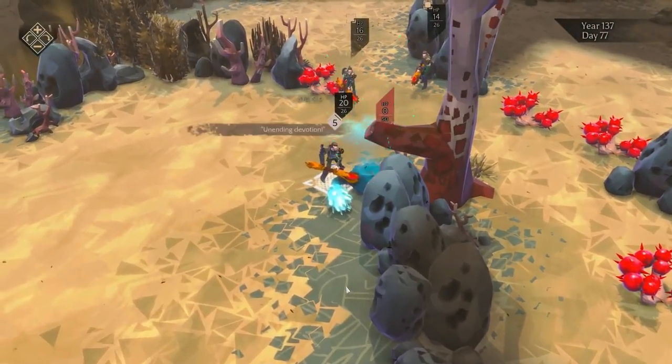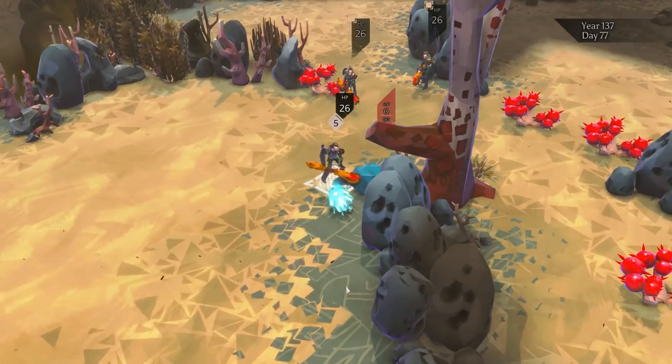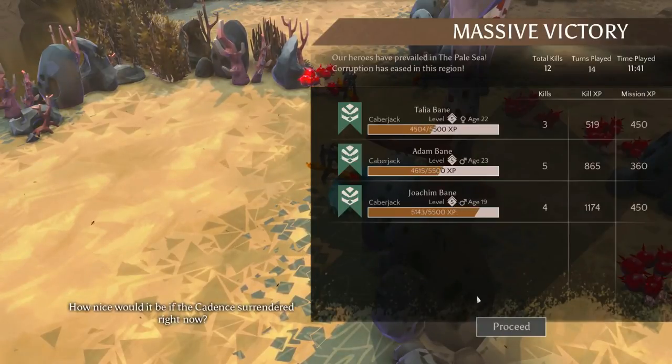And there you go. That is how you play a Caberjack. How nice would it be if the Cadence surrendered right now?